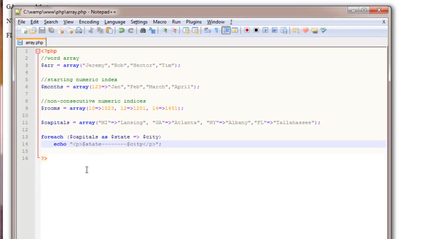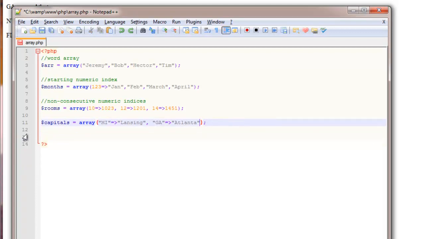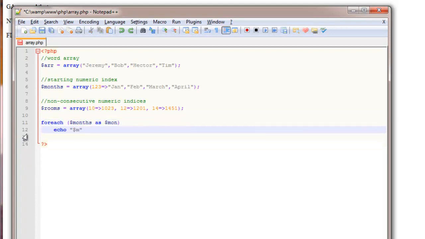So with foreach, it's a little easier to use it that way than to use count and then use a for loop and so on and so forth. Like I said, the syntax is a little bit different. Now it's kind of odd. Let's say because you had this one here. Let me copy this real quick. Let's do a couple things real quick. And we had, oops, this one as well.